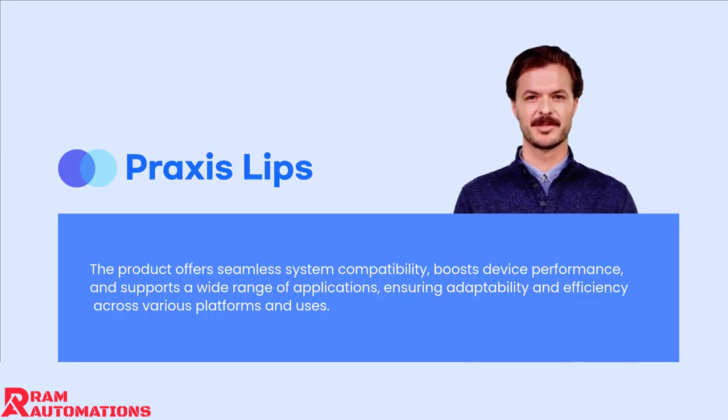The Praxis Lips Series PCB Module 4054 offers seamless integration into existing electronic systems. It enhances device performance, ensuring compatibility across diverse applications.